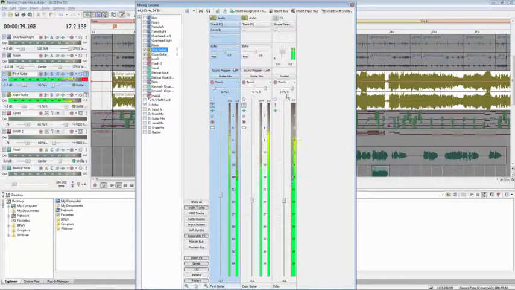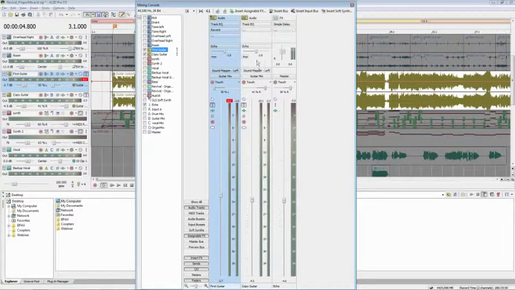So let me unmute it, and right now the echo is happening on the right, but I could change the panning of the echo to send it to the left, and it's the echo of both tracks being sent to the left. So you can see that because I've bussed these two tracks to an assignable effect bus, I've got a lot of power over the echo on those two tracks, rather than having to come over and change the echo individually on track 8 and then trying to do exactly the same thing on track 9. I can just use the controls in the assignable effect bus and affect both of them that way. So this is really a powerful feature.